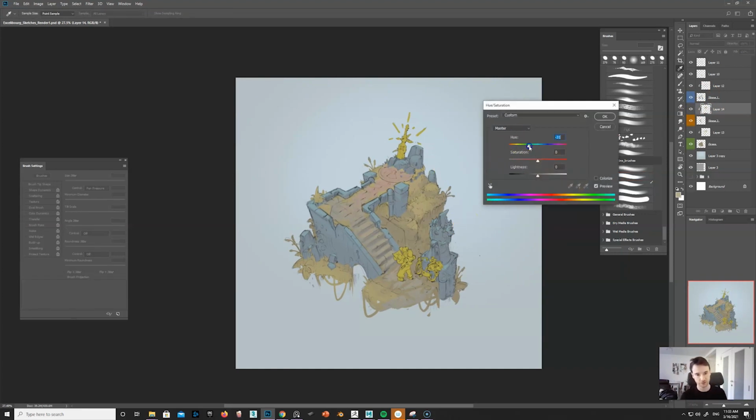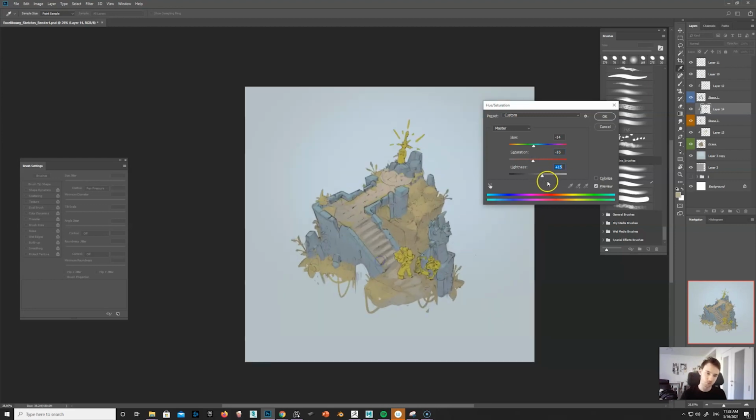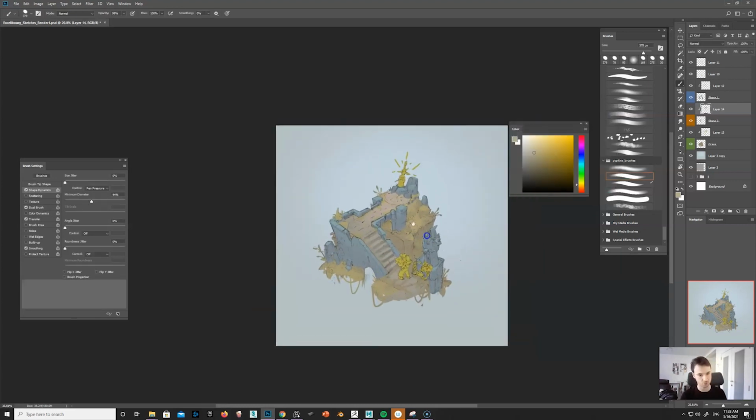Control U to double check the colors. Maybe I want to make it a bit more reddish. Yeah, this way we get a nice focal.